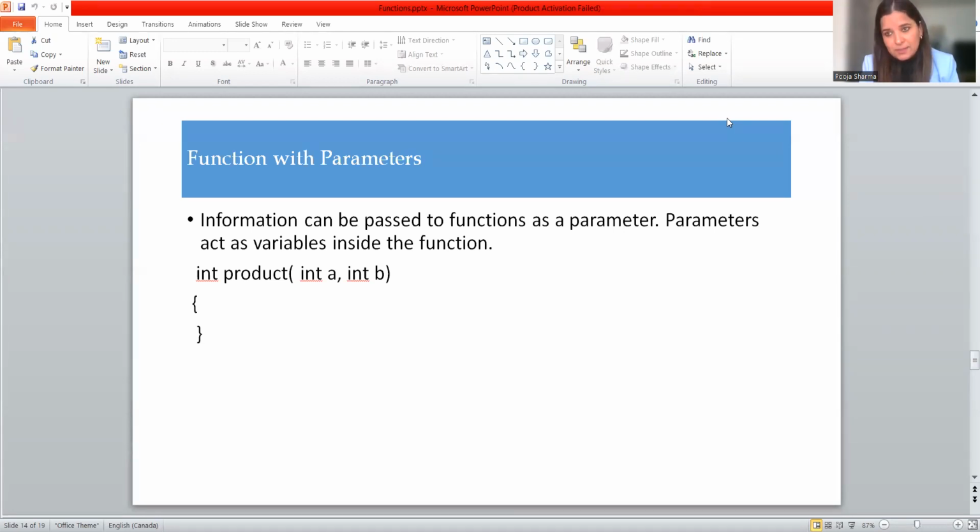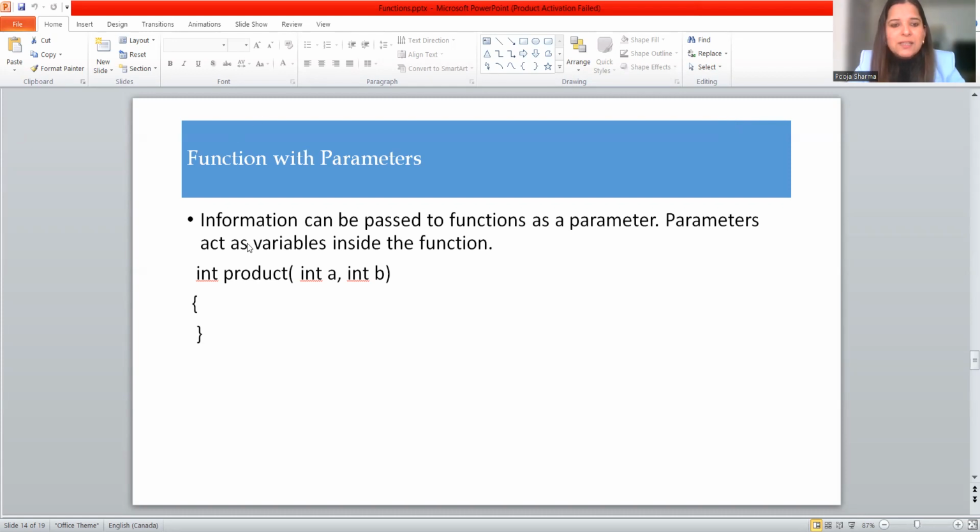Now, what do you mean by parameters and why do we need them? First of all, let's understand what a function with parameters is. Sometimes our requirement is that within a function, we need a variable value to be passed.